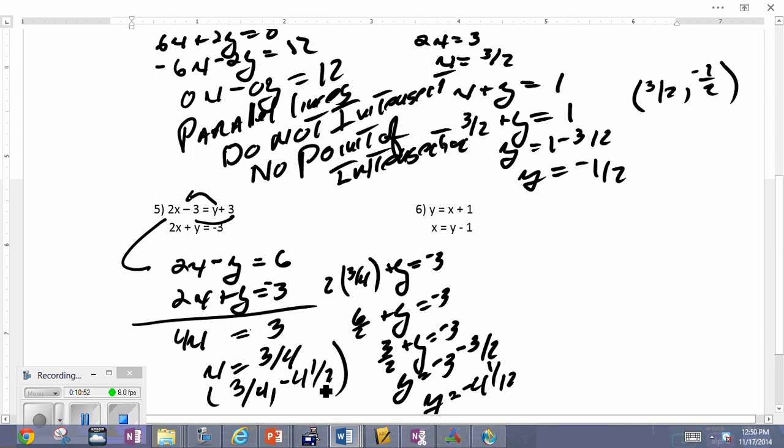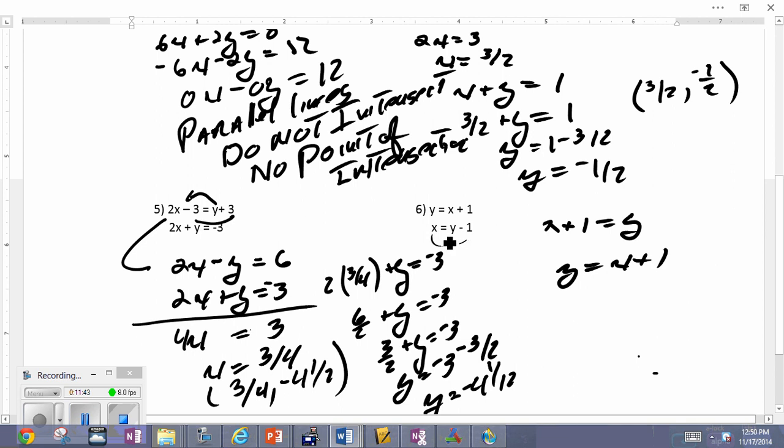Okay. And the last one I'm going to leave for you, but this is going to be an interesting one. In fact, let me just show you something. So this is y equals x plus 1. This is a little tricky. What I want to do is rewrite the bottom one to look like that. So if the top one is y is equal to x plus 1, and I take the bottom one and rearrange it, bring a y over here, negative y equals negative x plus 1. Or, here's probably a better way of looking at it: add 1 to both sides, and you get x plus 1 equals y. Or you get y equals x plus 1.